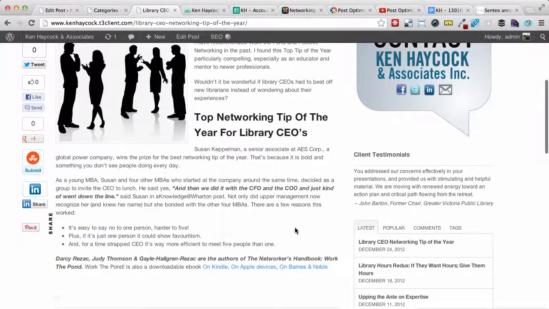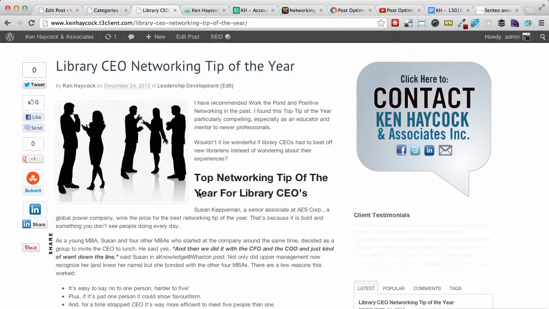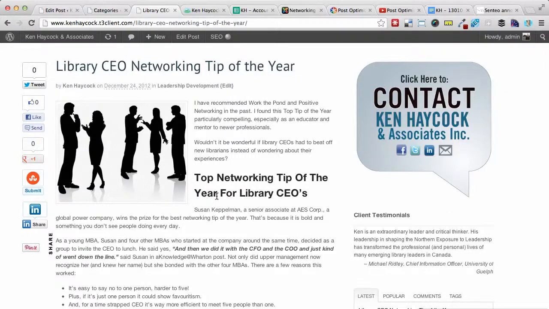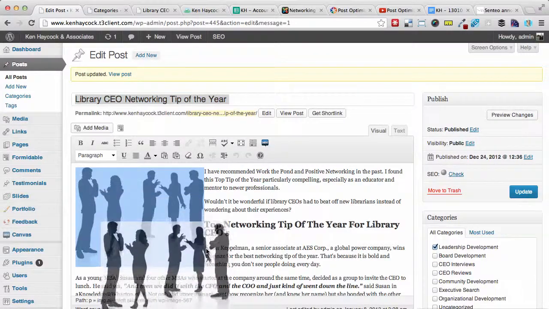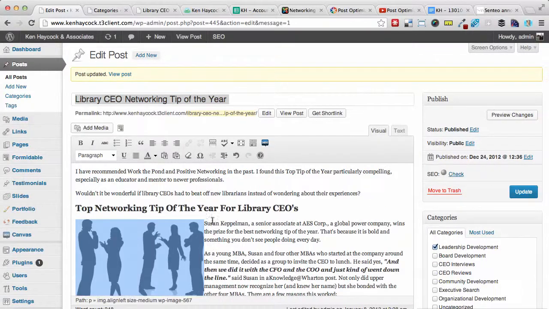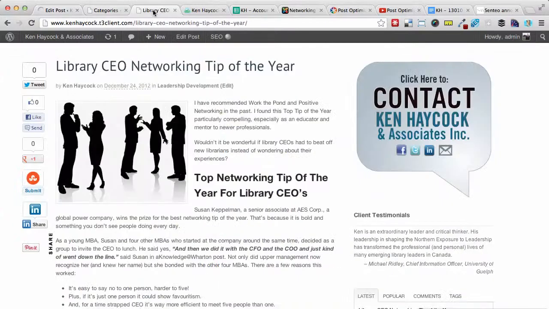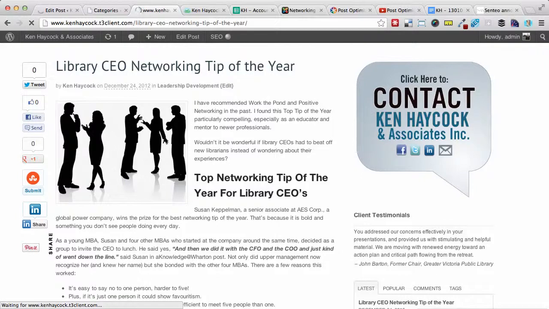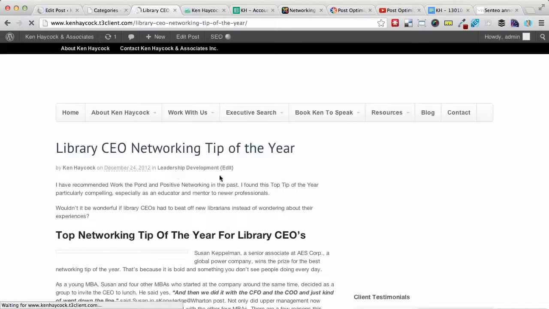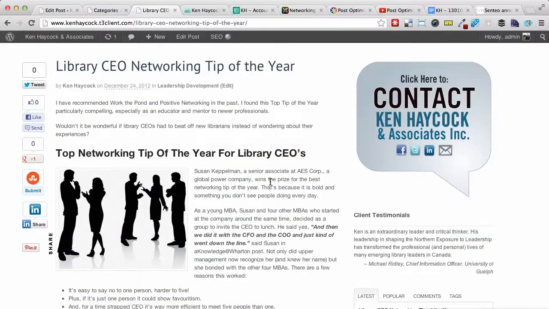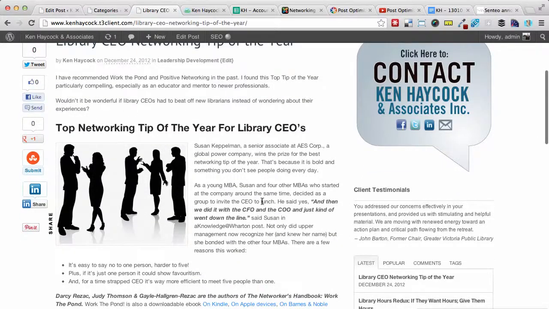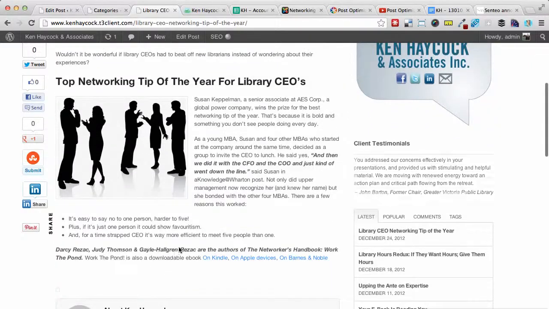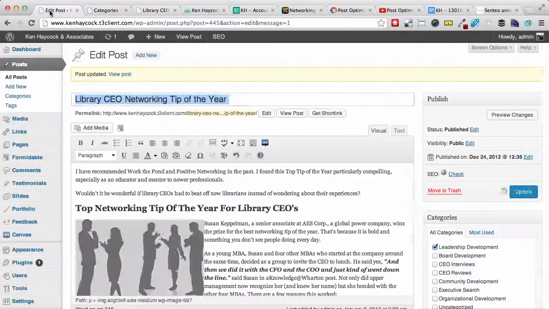And one thing that I might do though, because it is making this heading wrap a little bit, is that I might make the choice to put that down a little bit further. And I'm just going to drag this one, and you can see that I'm just putting it right in front of this Susan Keppelman part right here. So I'm going to update that because I think that might look a little bit better. It looks a little odd like this. And that looks much better. So you can see that we've got the intro paragraph, the heading, the couple of paragraphs, the bullet points, and then the closing remarks on that.